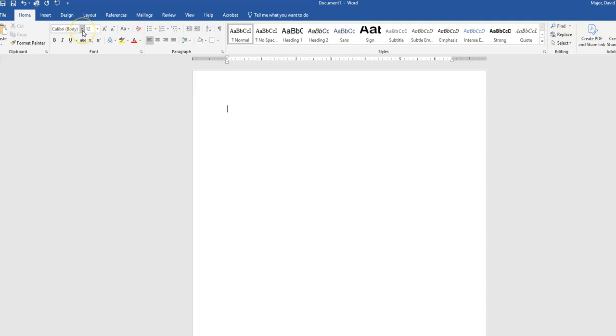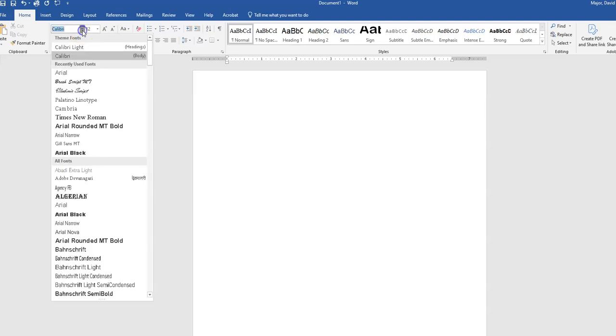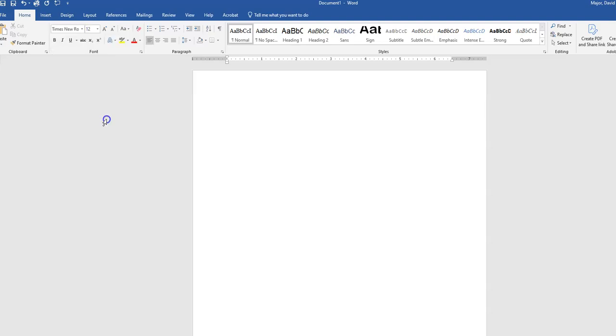Word now uses Calibri as its default typeface, I believe. It's a good design. A lot of professors are going to want you to use Times New Roman, so I'm just going to show you that. You're pretty much always safe with Times New Roman. I won't go into the serif versus sans serif discussion. That's for another class.